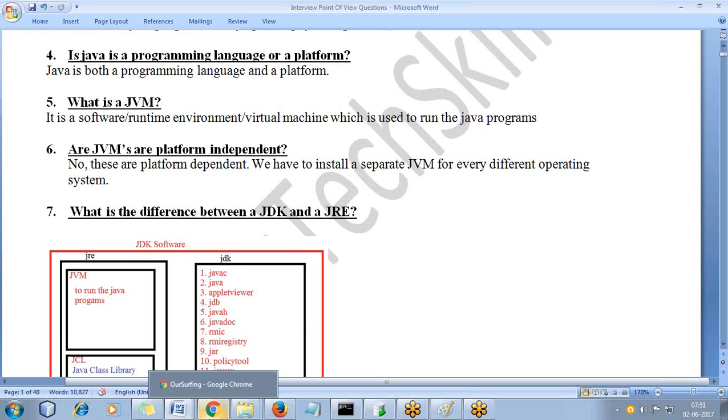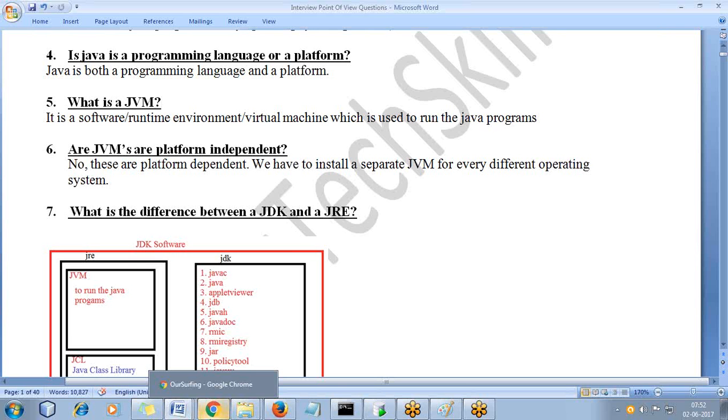Just imagine that if you develop an application by using Java Micro Edition, we know that it is a Java program or Java application. To run that Java application, what do we need? JVM is needed. But for example, let us say you have developed a small application by using Java Micro Edition. That means it is a mobile application. Where is that application going to run? In mobiles. To run that application in a mobile, that mobile must be installed with JVM. In that mobile, you have to install a Java Virtual Machine.